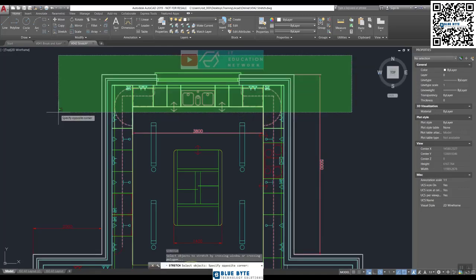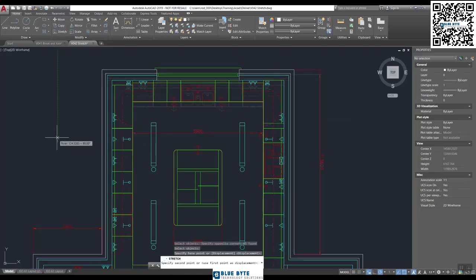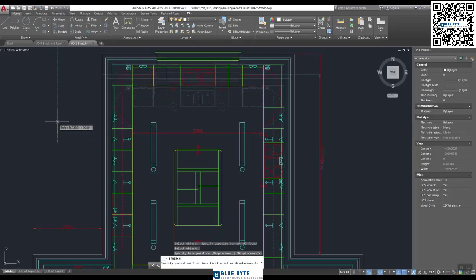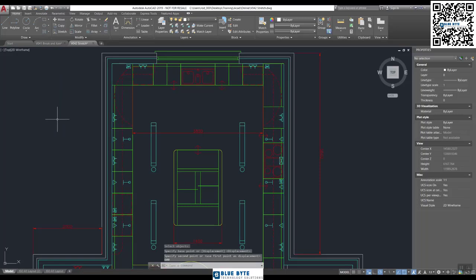I use a green crossing window over the sections that I want to move. And I'm just going to pick up this portion here. This is what I want to move. Click, enter. I can click into fresh air and start my move and drag in that direction. I'm going directly north, keep on polar, and type in 600, enter. Now, although I might have to do a little bit of editing on the kitchen cabinets, I've basically got the whole of my kitchen now extended, and you can see the dimension here has extended to 5 meters 600.